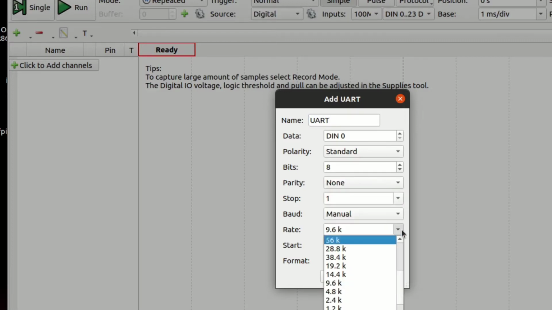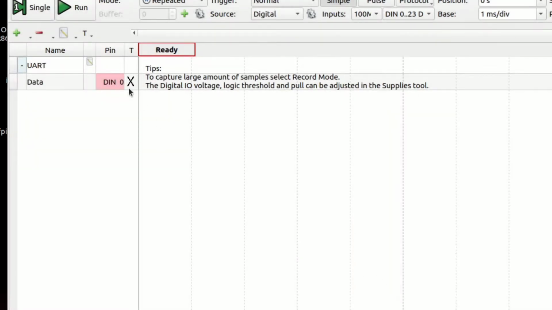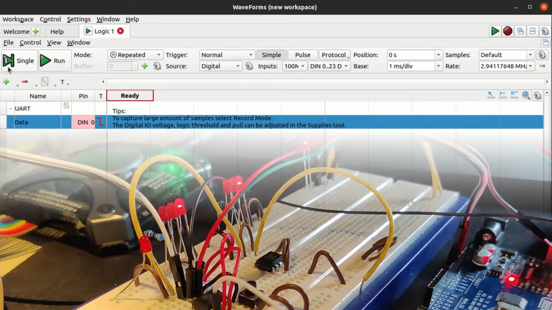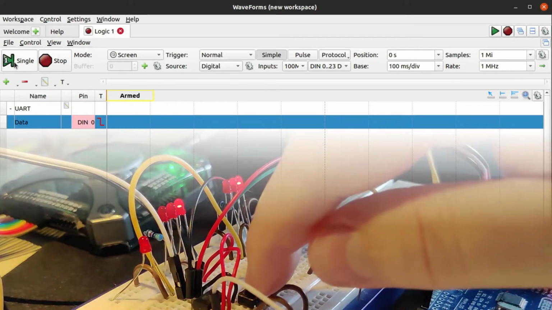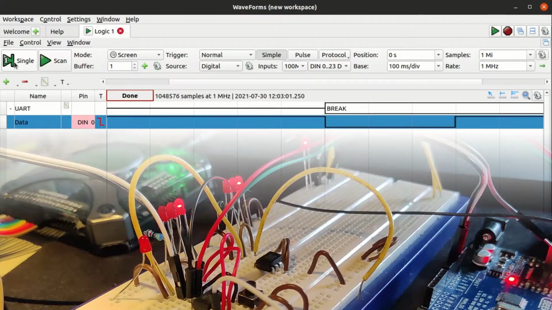I like to set up manual baud rate because it doesn't find it so easily, and then we trigger on falling edges. So the first thing we do is just a single trigger. However, I have learned that it's good to have these settings like this. So let's just see what happens.